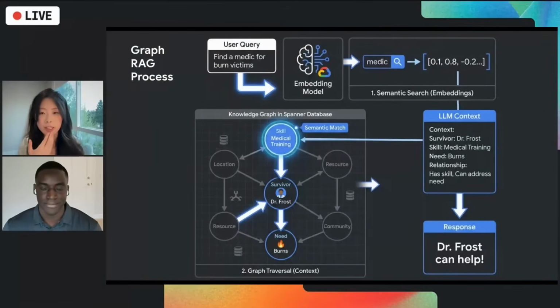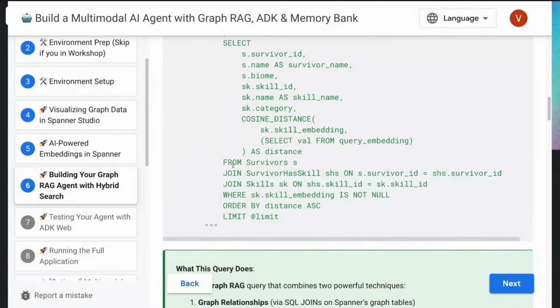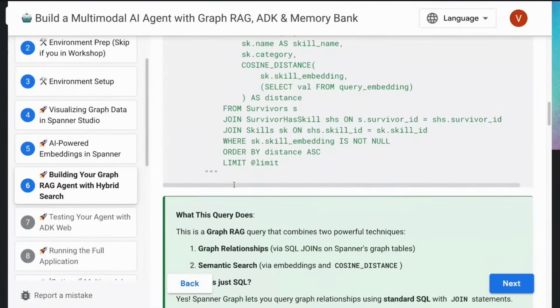For graph RAG, instead of directly augmenting and generating, you do this graph traverse. In the traditional approach, you only search the skill. But here you can traverse the graph to know who has that skill, so that you know what person had that skill to help. So with LLM context, you can get more information by traversing the graph and gather the result more efficiently. So that's the power of graph RAG. To implement that, when you implement the logic, you need to join the table.